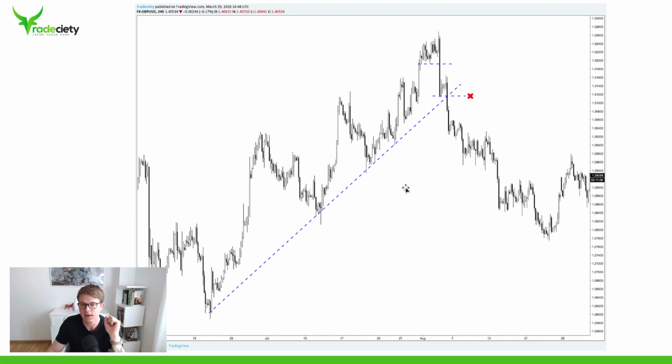And to overcome that, what I usually recommend is that instead of purely waiting for the break of a trend line, what often also happens is that when a trend line is broken, as you can see here, the market is also changing its trend structure based on the Dow theory. If you remember, the Dow theory says that during a trend, the market makes higher highs and higher lows. That is the definition of the Dow theory. And with a trend line, we can describe such a trend very nicely.